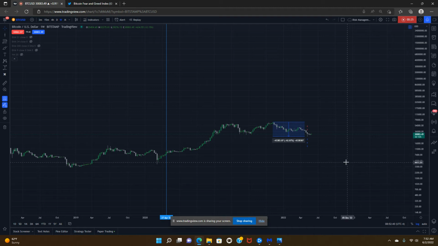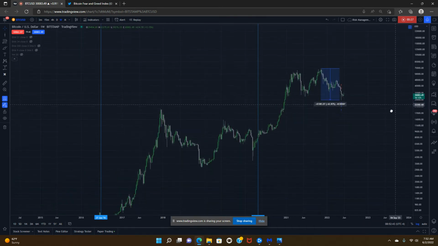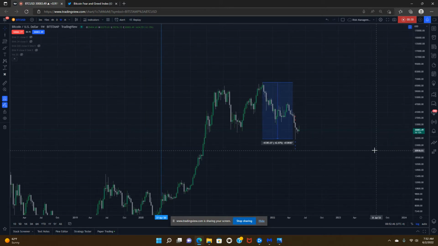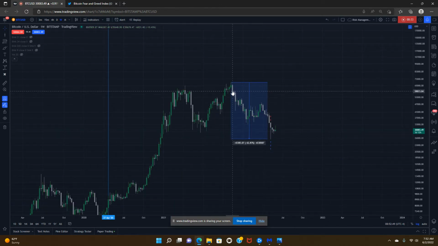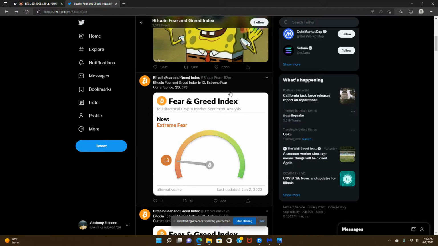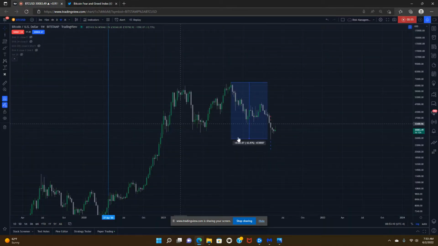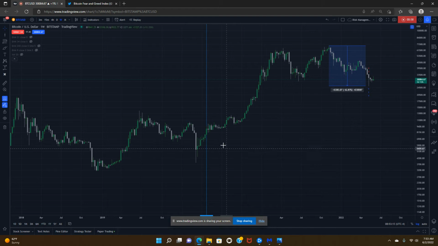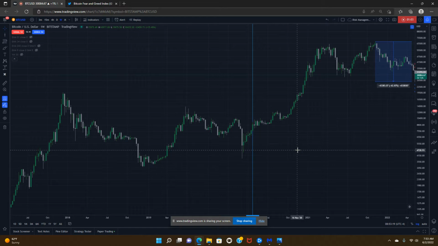But right now, I want to look at current price action and identify where we are in the market. Objectively, Bitcoin has sold off 63% from the highs. And if you go to the Bitcoin Fear and Greed Index, this is the most recent print, you see an extreme fear read. And Bitcoin has been in an extreme fear read for a long time. To gauge a capitulation, you want to see that extreme fear, and you want to see it at that level for a decent period of time. And that lines up with some of the capitulation events we saw here, also here as well.